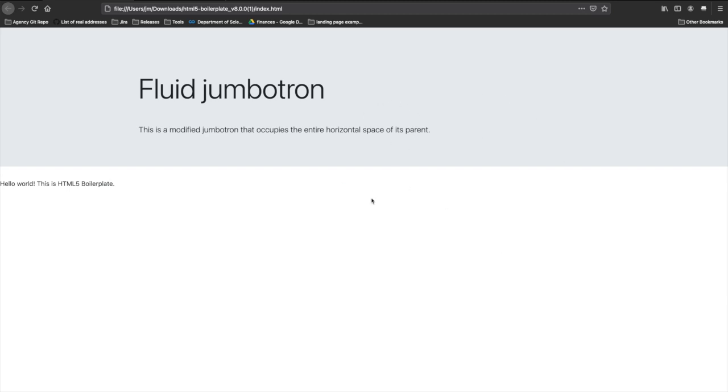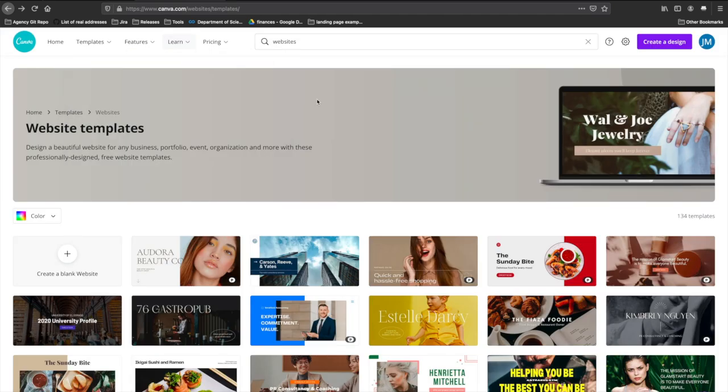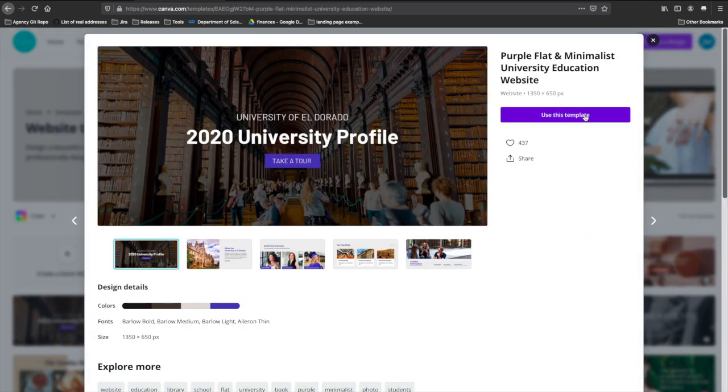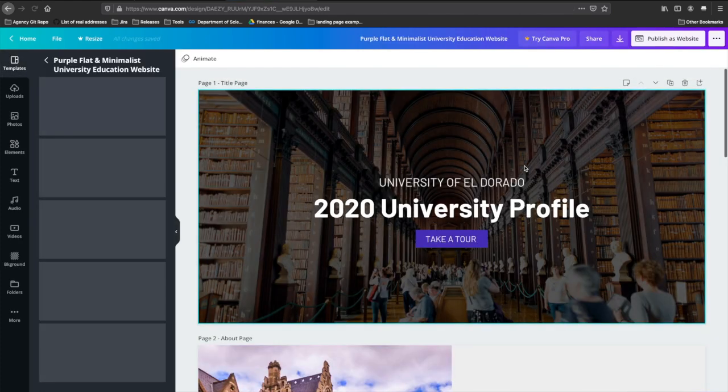For our project, we're using this Jumbotron as our landing section, where the user finds themselves when they load our website. It's the first thing that they will see. And you can use Canva over here to determine your layout for your project. They give free templates such as this one, which we'll be using.